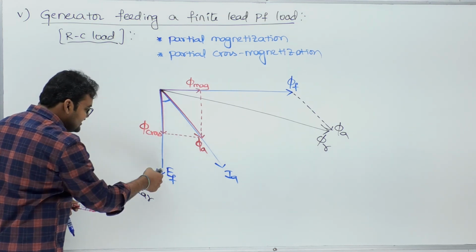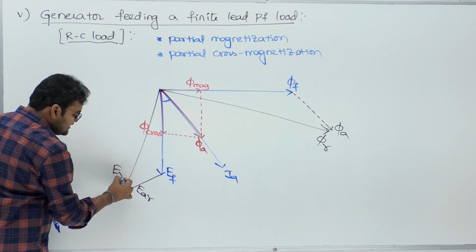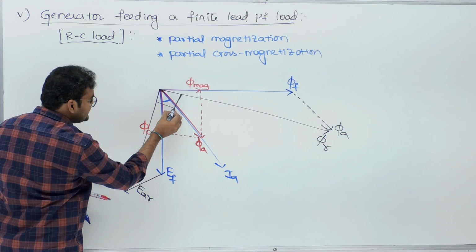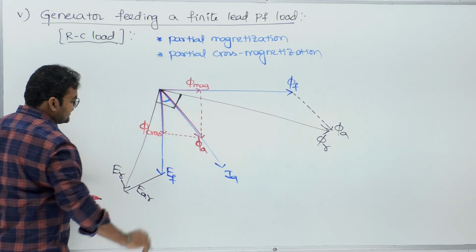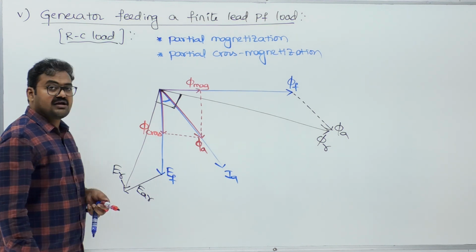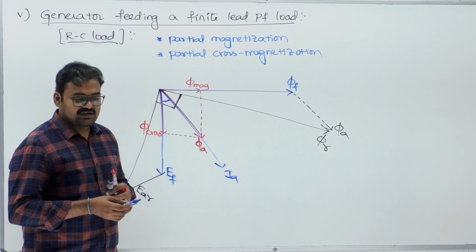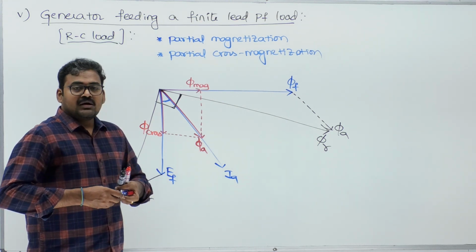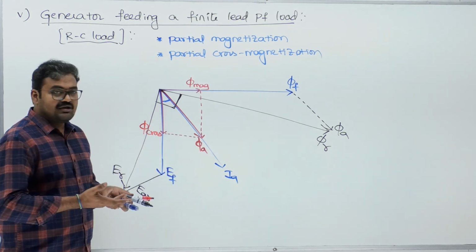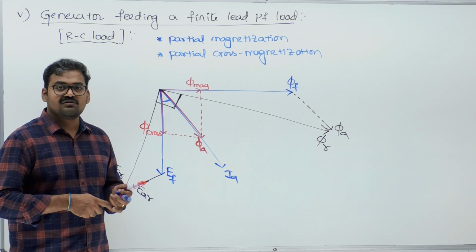Now, the sum of EF and EAR is going to be the resultant EMF ER. And you can check, definitely the resultant EMF is lagging the resultant flux by 90 degrees. So, this is the complete phasor diagram when the machine is connected to a finite leading power factor load. So, final summary points are very easy. Drawing phasor diagrams may look a little hectic in nature, but final summary points are always easy.